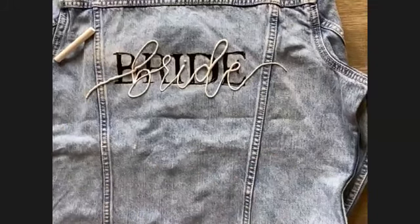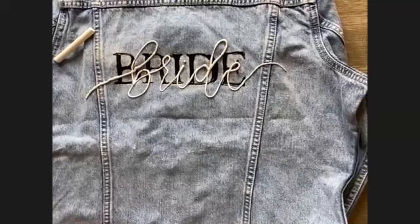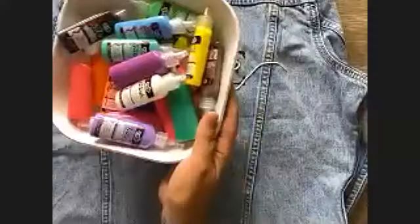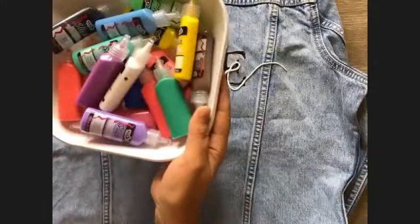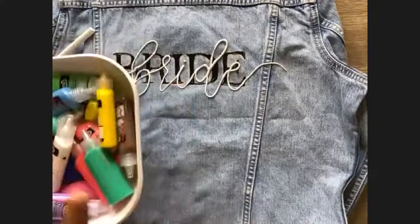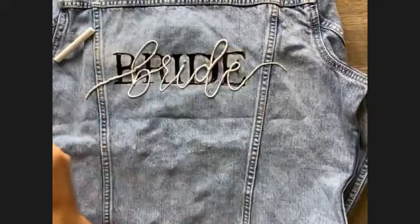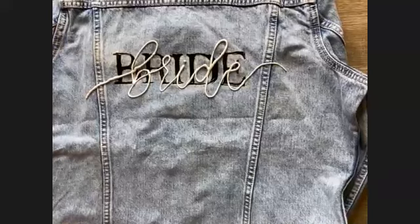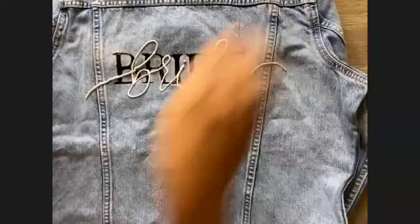And I want to move on to our dark jacket. So if you have a dark denim that you really want things to pop on, I'm going to switch over to my puff paints. This is because my kids put them in here. I can't have anything from Tulip or Duncan because it all just ends up in my kids' hands. So I'm going to use all my colors. We're going to do a really fun spring design for our dark denim, and we're going to do some florets. So I'm going to teach you how to do some florets.